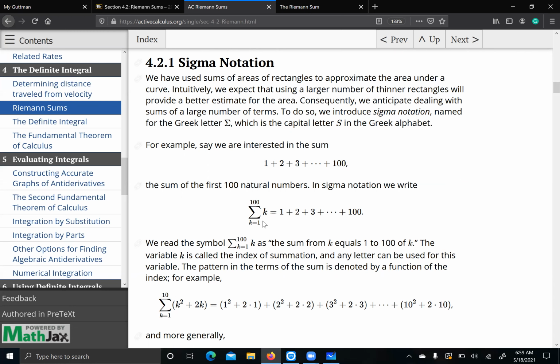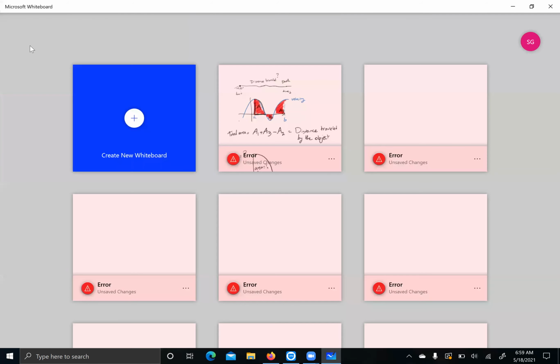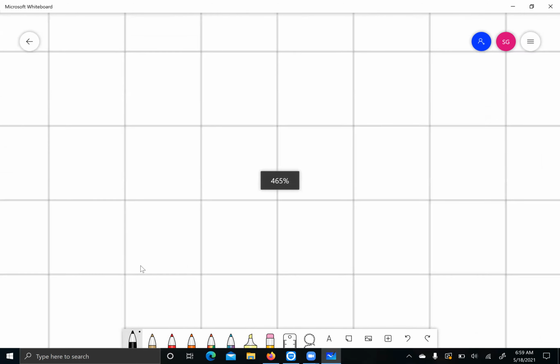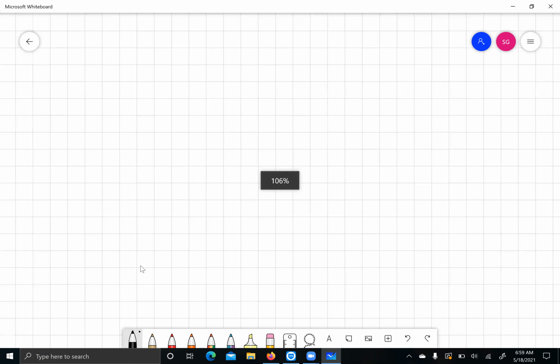So we put sigma of one variable. It doesn't matter what letter you use, you can use any letter. For example, k, sigma of k, and then k is like an index. What values does k get? It starts from 1 and goes up to 100. This is just introducing a notation because usually we work with a lot of rectangles, not just 4, so we need a notation to have an easier way to represent these estimations.